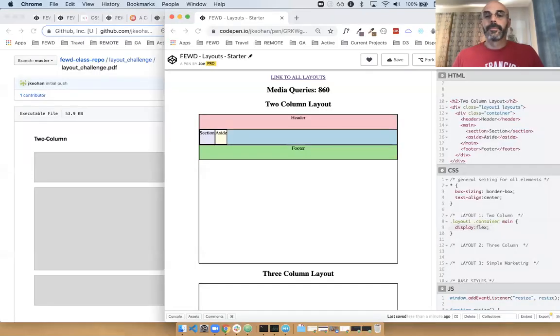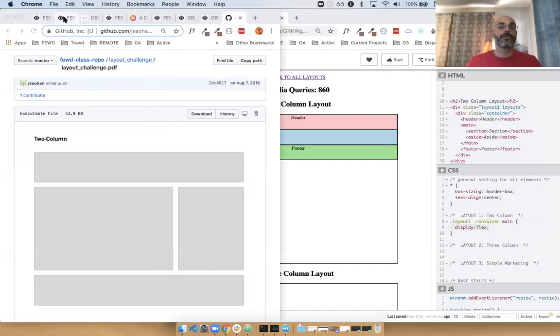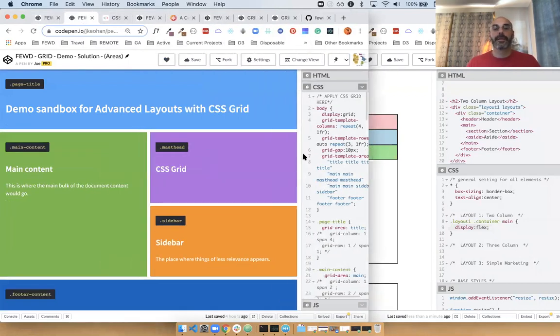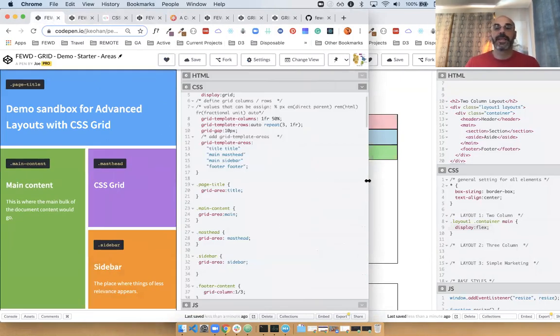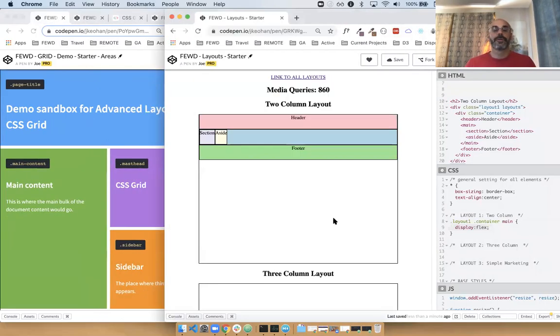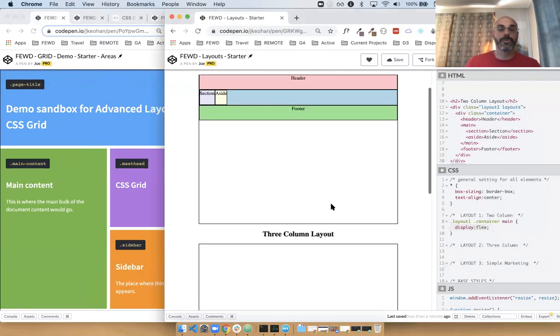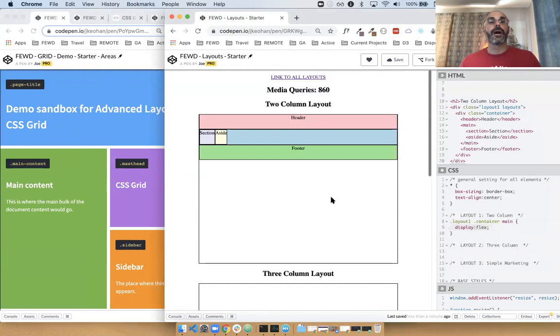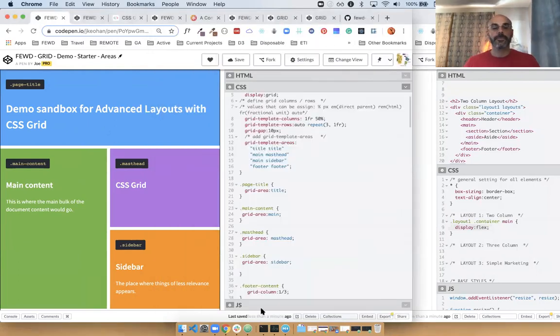Let me stop sharing. Yes. Take what you've learned with grid so far. Once again, you have the design that we were working on, right? And take that design and see if you can apply this to this particular layout, which is a pretty basic layout, but also the 2, the 3, and the simple column layout, okay?